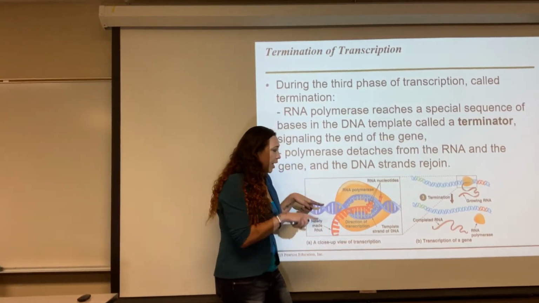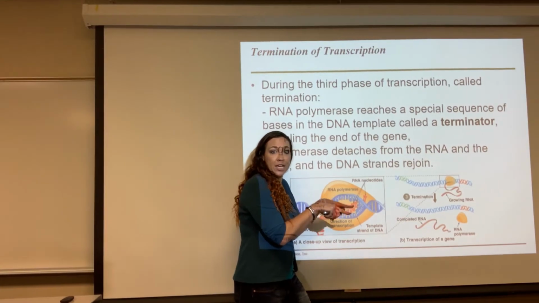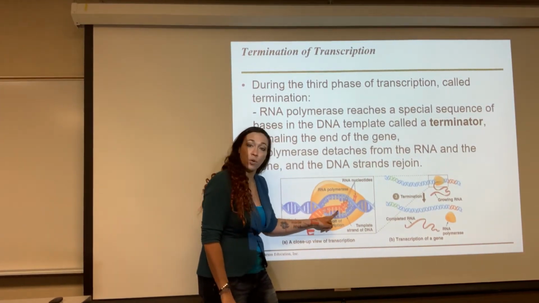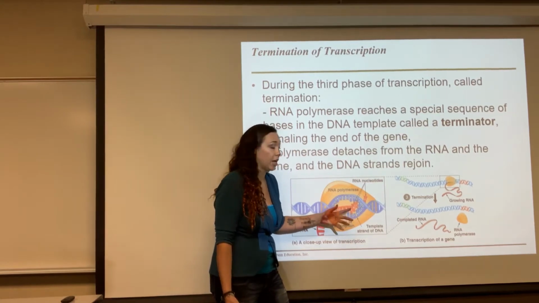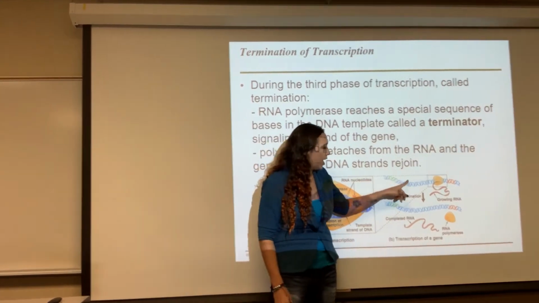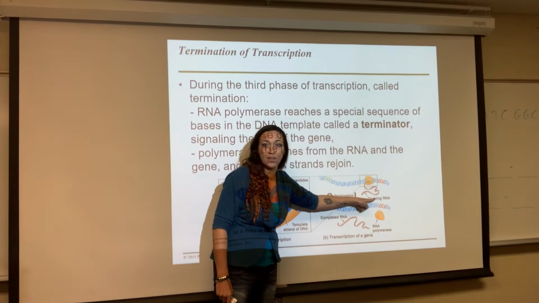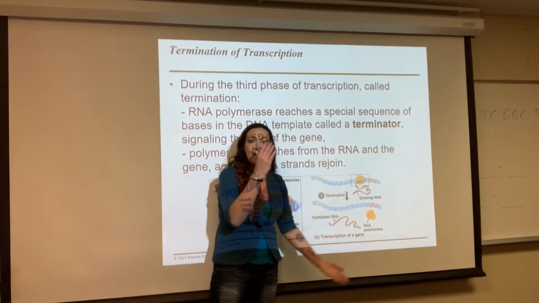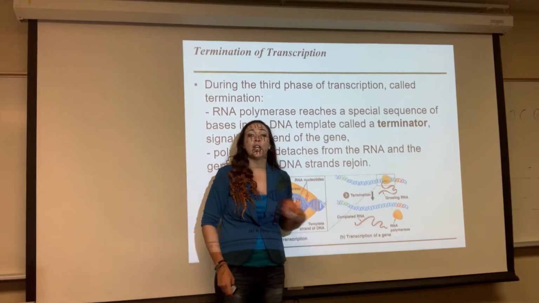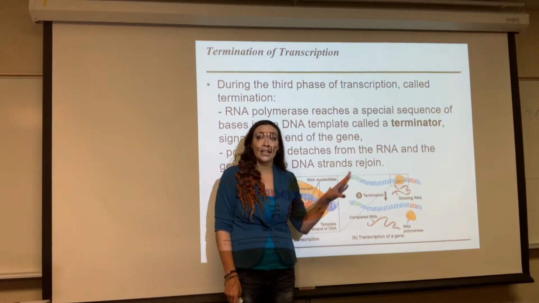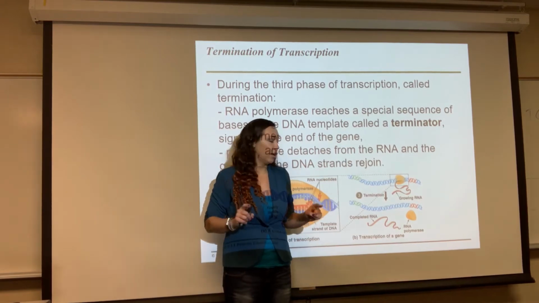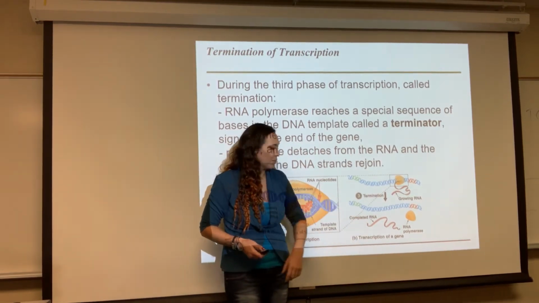So this is all it's doing. It's working its way through the DNA, and as it does, it's laying down each one of those nucleotides depending on its corresponding complement based on the DNA. Once it's done, we have a nice long strand of this RNA right here, and then we reach the terminator sequence right here. The RNA no longer binds to the DNA, it leaves the DNA, and now you have your finished RNA, which is right there.